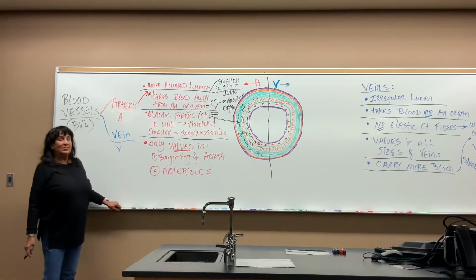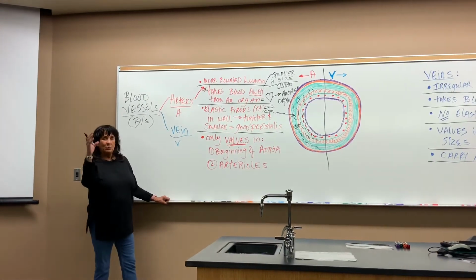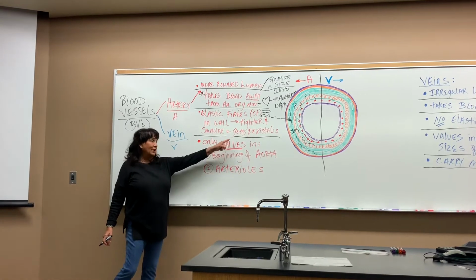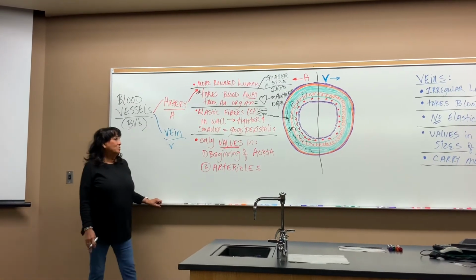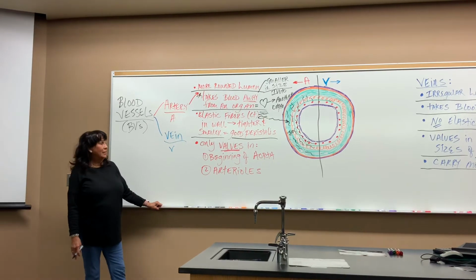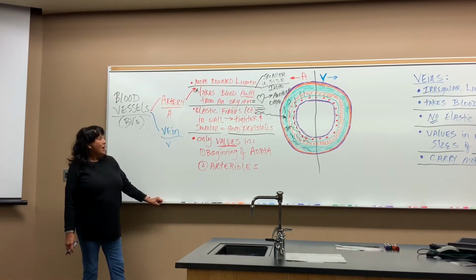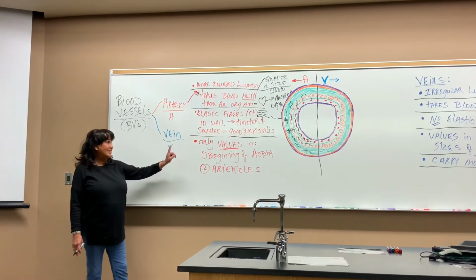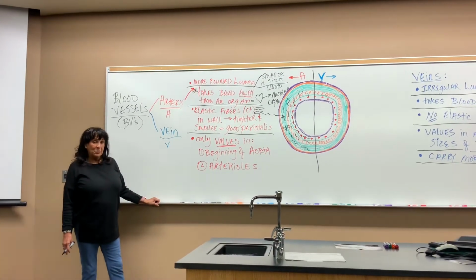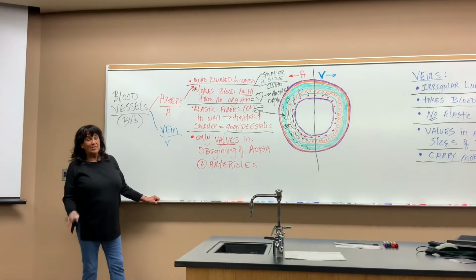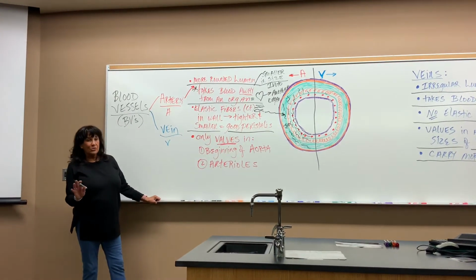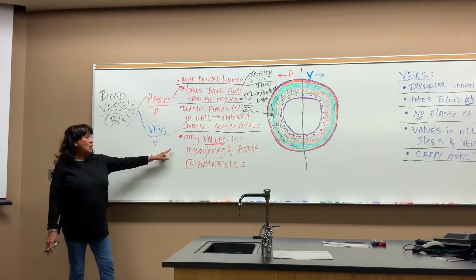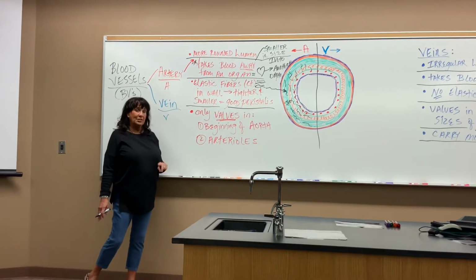All right, perfect. So basically, when you have a tighter wall, then basically you have good peristalsis, right? You got good push power, and so the blood moves very, very quickly in the arteries. All right, then, another true statement about arteries is it does have valves, but not as many as veins. Veins have valves in all sizes of veins, but in arteries, we only have valves in two places.